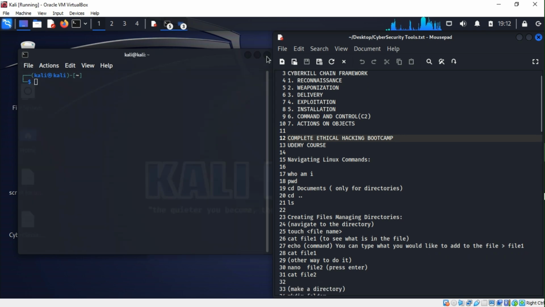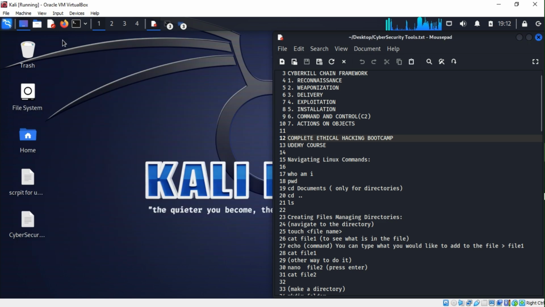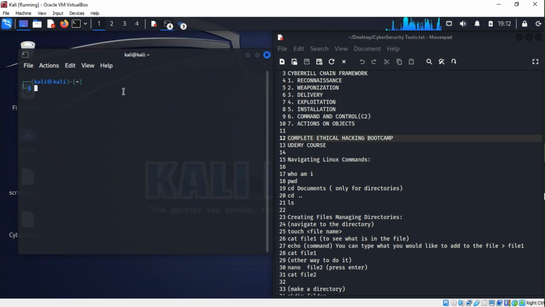The first thing that I did, I might have done that too fast. I go to this terminal looking thing here, and it literally is named Terminal Emulator. So I'm going to click on the terminal emulator. The first thing I'm going to do is say whoami. It's going to let you know, hey, you're Kali using the Kali OS. The next thing I'm going to type in is pwd, which stands for Print Working Directory. This lets you know where you are.